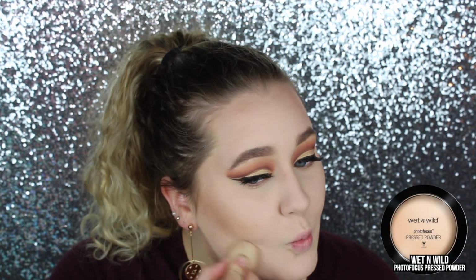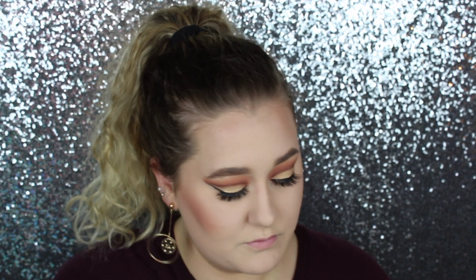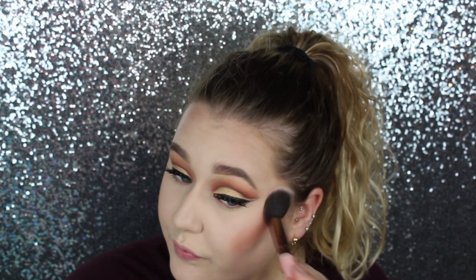Then I'm going back in with the Wet n Wild Photo Focus Pressed Powder just to clean up my nose contour as well as my cheekbone contour, just to make sure that everything is super clean, just because I used a big sharp brush to do it. Now going in with Essence Love Touch Blush, I am just going to apply this to my cheeks and add a nice flush of pink.